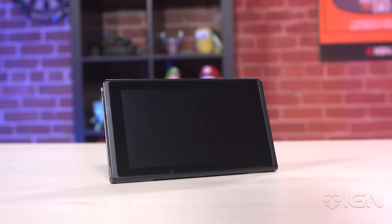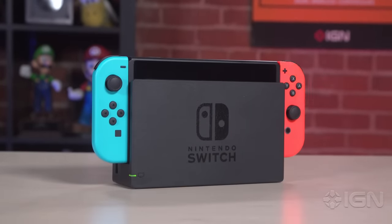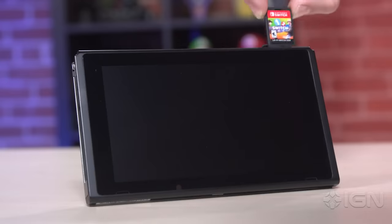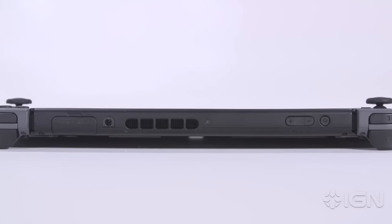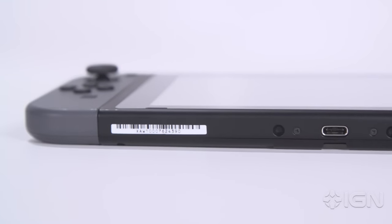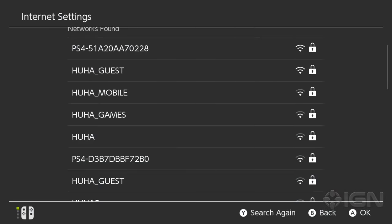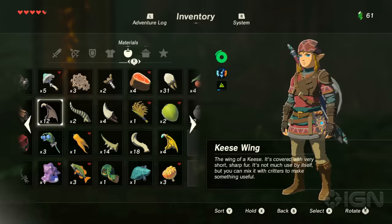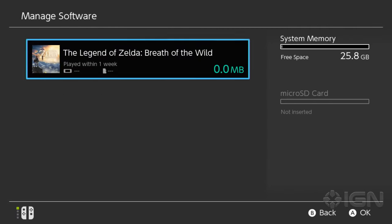Though its hybrid capabilities are exciting, half of the Switch's functionality is still as a home console, and it suffers from several design inconveniences when used in that space. The most glaring is that there's no way to lay the system flat while docked, so it doesn't fit well into an entertainment center. This is particularly irritating given that the game card slot, headphone jack, headphone volume controls, and power button are all along the top of the system. The Switch doesn't play nicely with other equipment either — there's no optical port for premium wireless headphones, no Ethernet port, so you're stuck with 802.11ac Wi-Fi unless you buy the USB adapter. Quite possibly the largest of these issues is the woeful lack of onboard storage: with only 32 gigs onboard, 7 of which are used by the operating system, there's no way you'll be able to go all digital with your library unless you buy a hefty SD card.